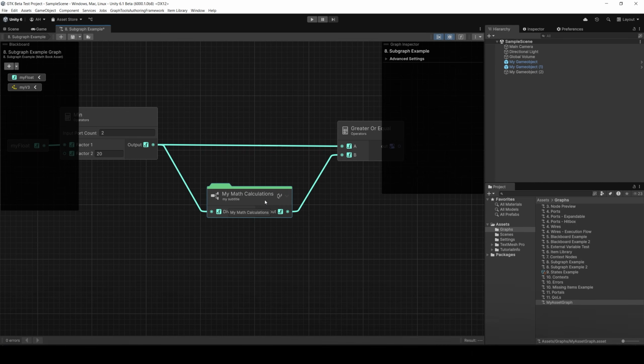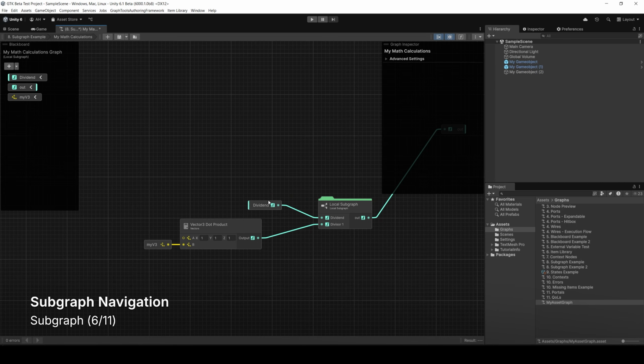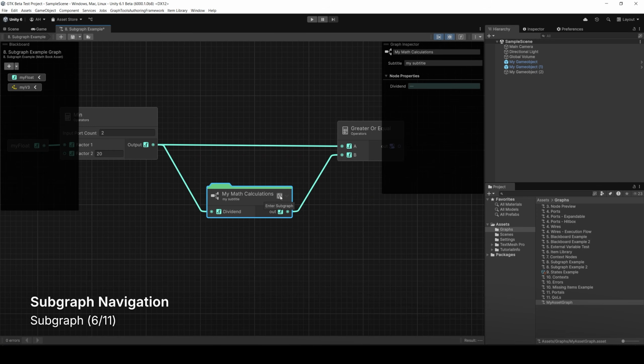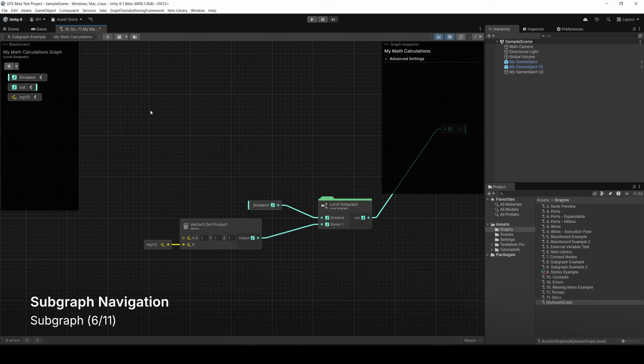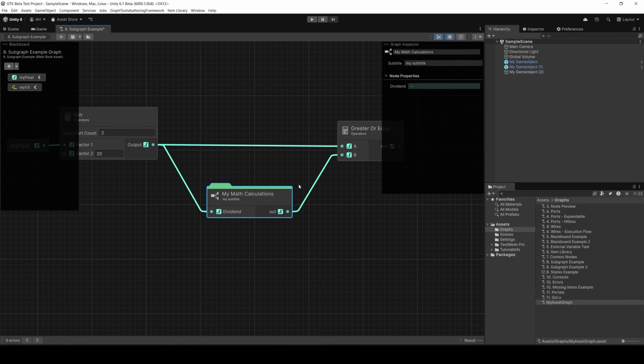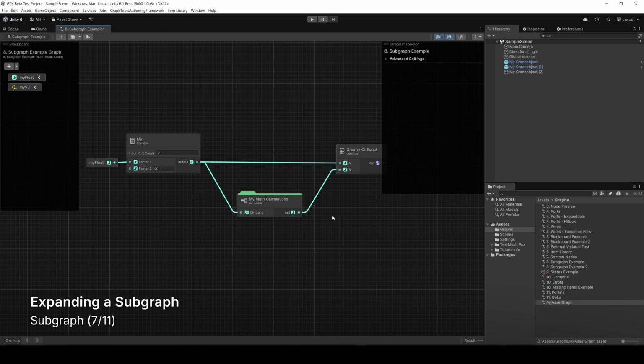In terms of navigating in and out of a subgraph, you can do so by either double-clicking on the header or clicking the enter icon that appears in the node title toolbar on hover. To exit out of a subgraph, you can go to the breadcrumb in the window toolbar to return to the previous level. Now, let's say you pack some nodes into a subgraph and you regretted the decision.